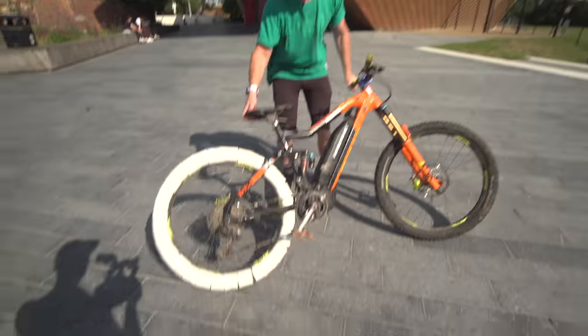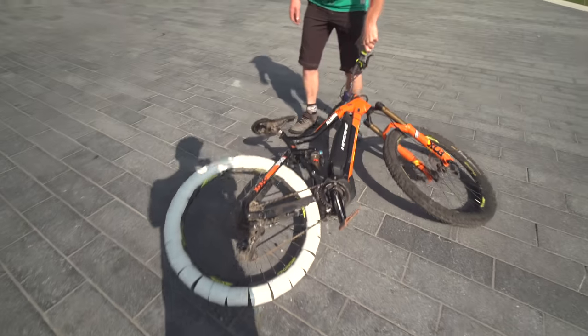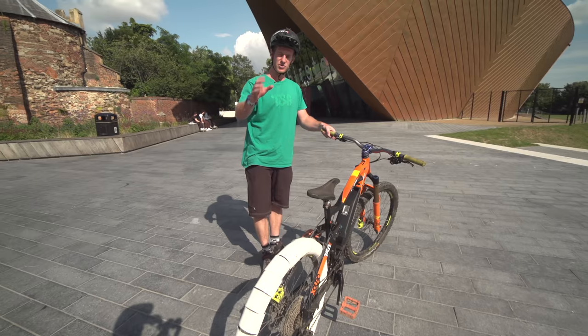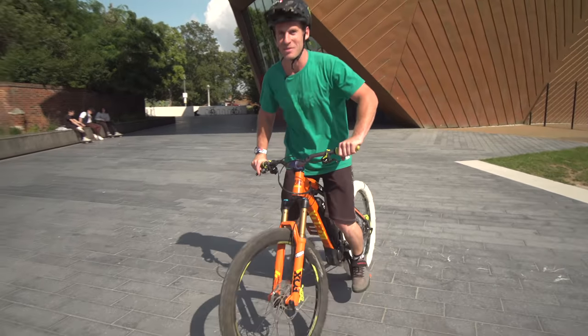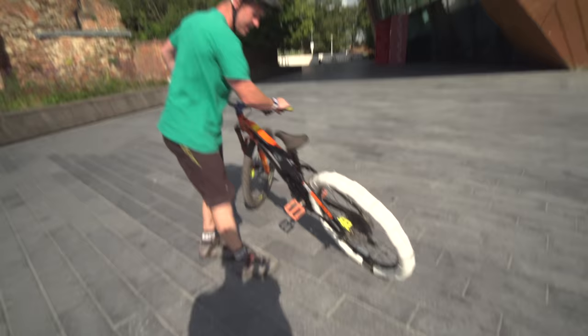The floor is so slippy, the bike doesn't even like stand up, look. It's insane. So, I'm on the e-bike for some extra assistance for the drift. Let's try it. Oh my, that's way too slippy on here. Wow, that is insane.